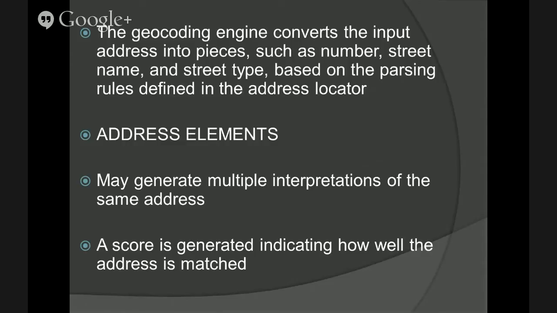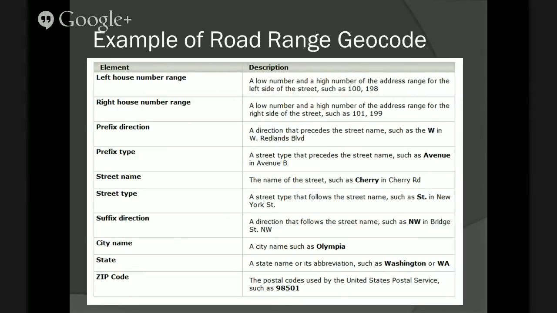And you can actually set different sorts of score tolerances. You can basically say, hey computer, plot that point if the score is at least an 85, and if it's 85 or below, I want to manually interpret that point myself. So there are a lot of different options and flexibilities within the geocoding process.